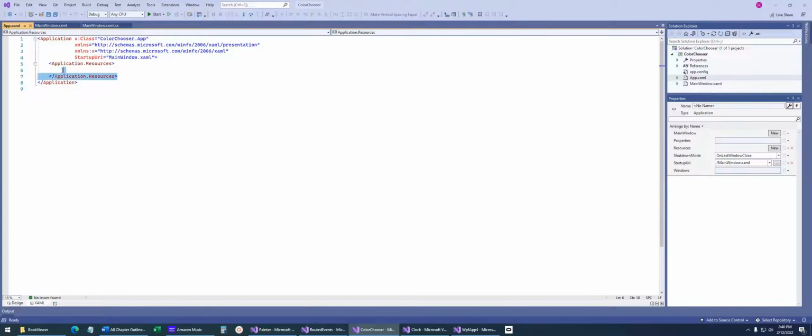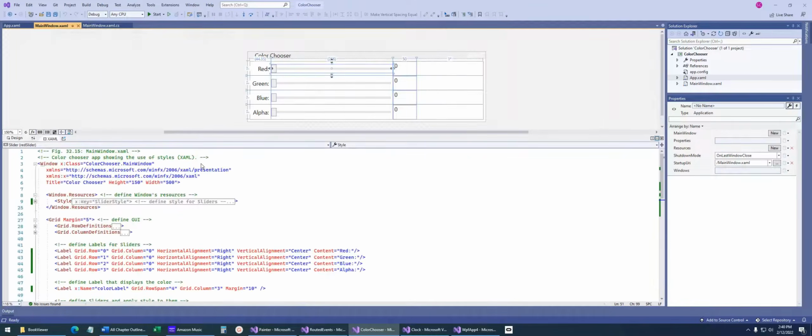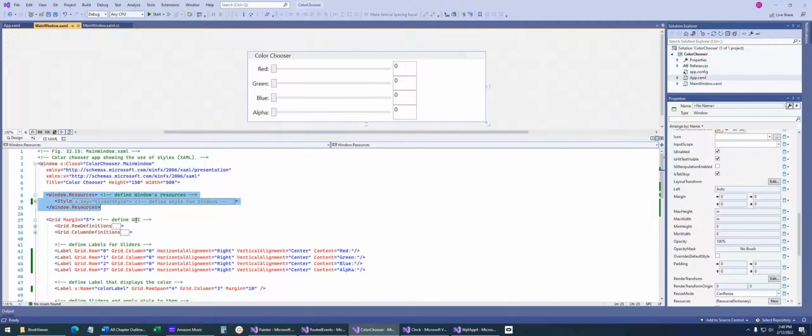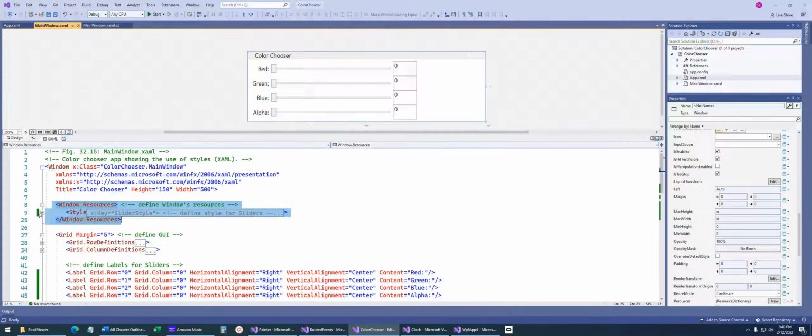Now, again, over here in our app.xaml, these are resources associated with our entire application. So if we wanted every slider in an application to look the exact same way on every single window, you could put that slider style here and all of our windows could use it. Now, if you have a slider that is just on this window and you want each of the unique sliders to look a particular way, you would put it as part of its Windows resources here.